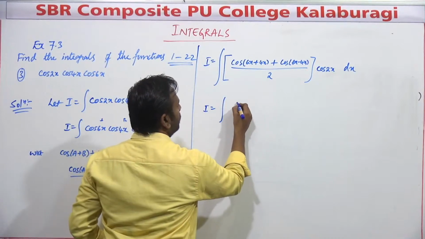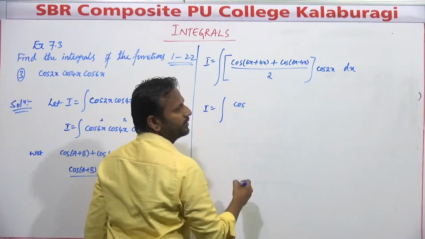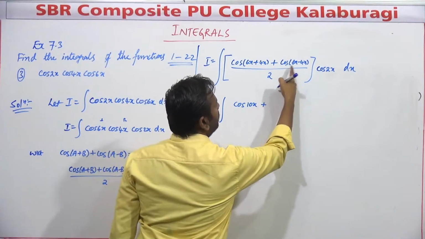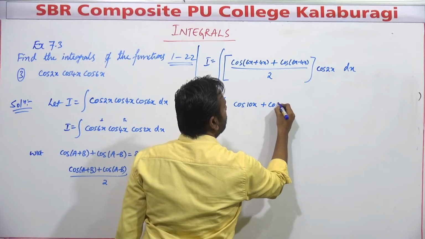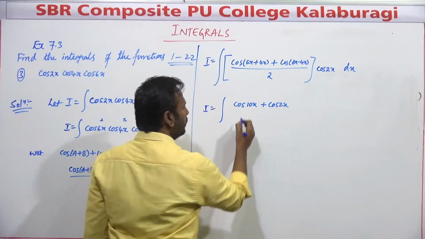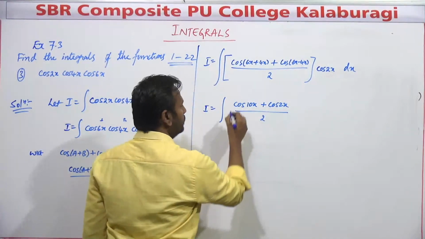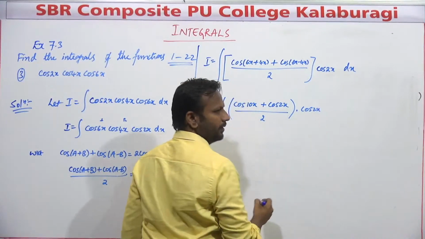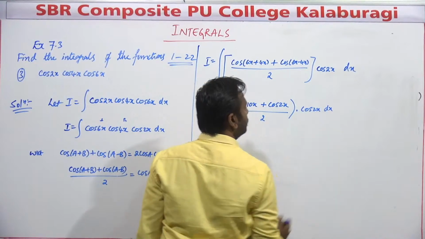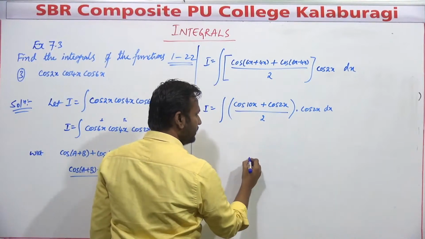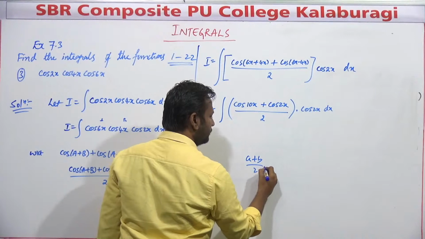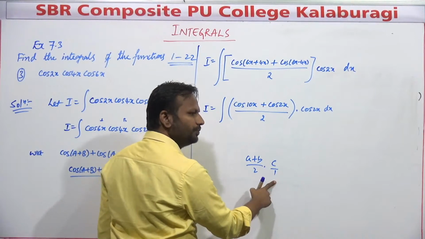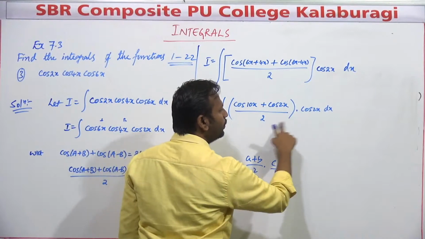What happens? What is 6x plus 4x? It is 10x. Agree? Next, what is cos of 6x minus 4x? Cos 2x, whole divided by 2. So this is multiplied with what here? Cos 2x, right? So dx. It is a product, you see. It is looking like this here. So what is it? It is nothing but 1 here. 2 into 1 is 2. Denominator 2 into 1 is 2.